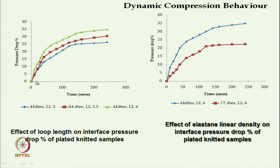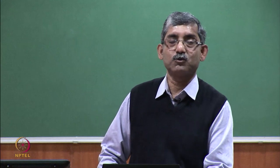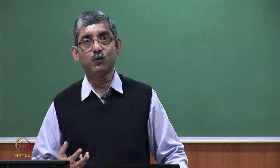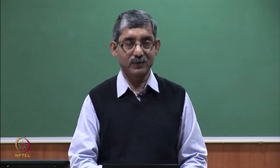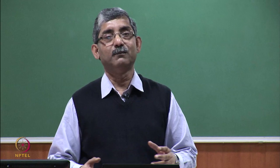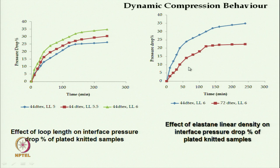So, for elastane fabric, the tight fit sportswear like swimwear or athletic wear, where we wear tight fit sportswear to enhance our performance, compression force is extremely important, as I have already discussed, but there are some factors which affect the pressure drop. Higher pressure drop means the sportswear will not be able to retain the pressure on the body. Here again we have studied the effect of loop length. With the increase in time, the pressure drop is increasing. That means the fabric becomes gradually loose, and is not able to retain the pressure.